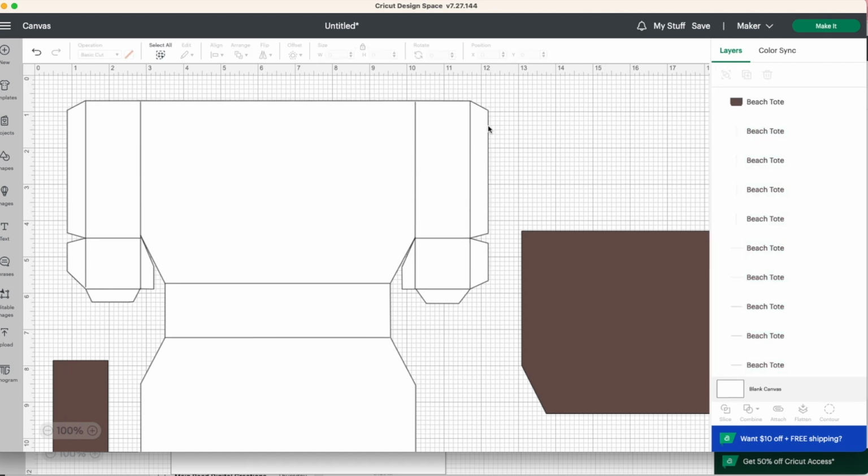Now, I had someone ask previously why designers don't just design these score lines as score lines in the Cricut software. And that's because we actually do design them as score lines, but when they're opened in the Cricut software, it converts them back, and you're not able to save a file in Cricut Design Space. So that's why we have to do this extra step. It's kind of annoying, but once you learn how to do it, it's really not that big of a deal.